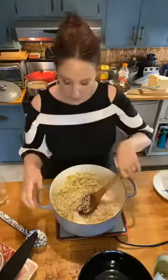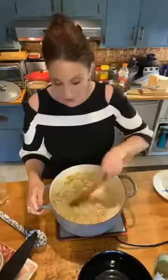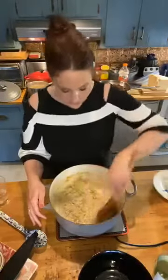I did that once and it lightens it. It just transforms it. It's very heavy. I mean, there's nothing light about this, you know. It's not so fattening. I mean, it is rice and it's stock. And at the end, you just add a little bit of butter and cream, or not. You don't have to add any of that. If you want to go totally vegetarian, go for it. Yes, that's it. That is it.